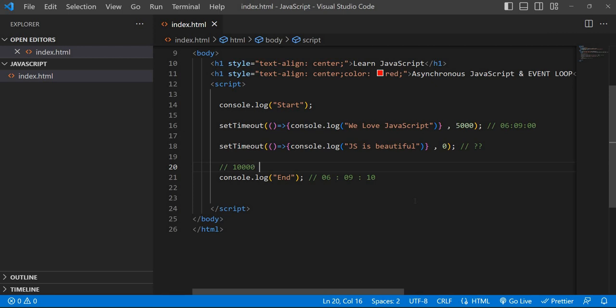Okay, just draw the diagram, understand the flow, and try to give the answer. If you know the answer, just ping me in the comment section, or you can debug the code. And tomorrow I will explain in the next video. I will explain by doing debugging also. Okay, we can debug the code and we can see.